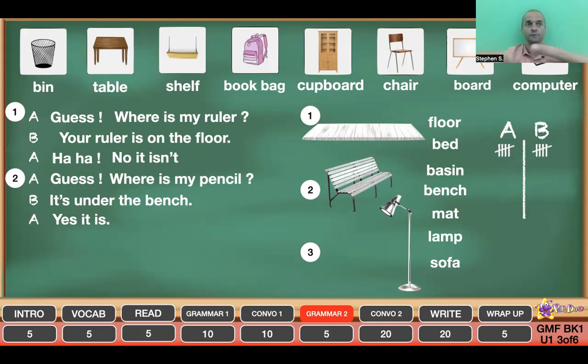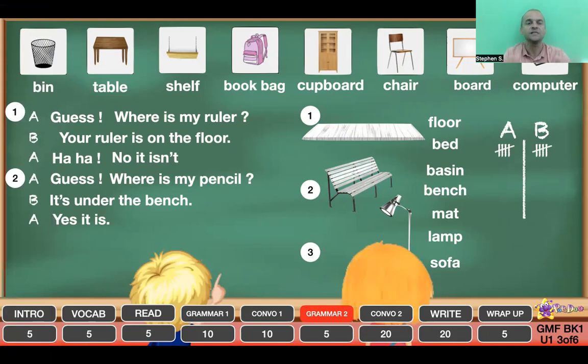Now that I have modeled this particular sentence pattern quite well, and I'm confident that the students really understand what is going on, I will now invite some students up to the front. So we bring student A and B up to the front, and I will designate, I'll say, listen, student A, you are number 1, and then student B, you are number 2. The reason why I'm doing that is because the students now have to substitute all of that furniture with the words that they have on the whiteboard. So I'll give them a coin, and then they can play A and B.